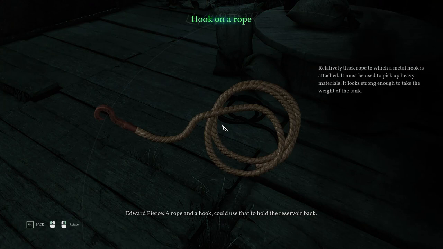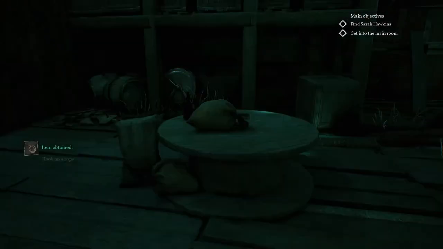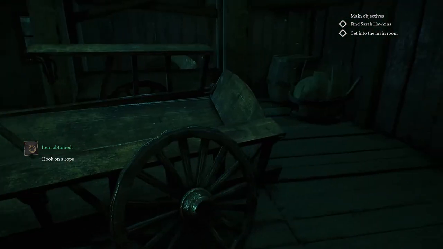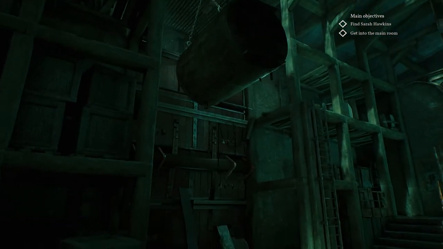A rope and a hook. I could use that to hold the reservoir back. A relatively thick rope to which a metal hook is attached. It must be used to pick up heavy materials. It looks strong enough to take the weight of the tank. Oh. And I guess by the tank they mean this?